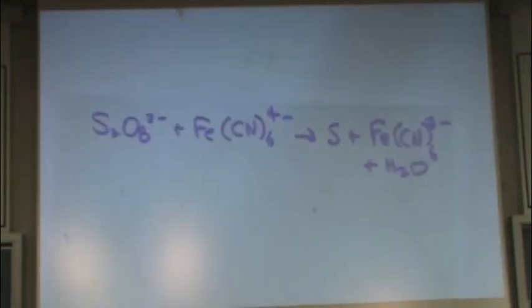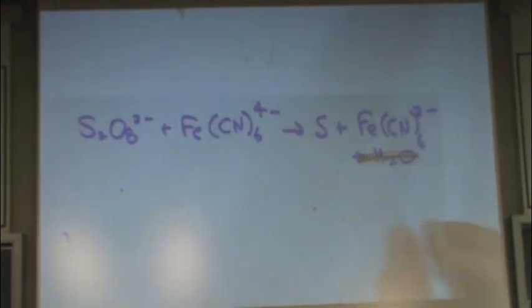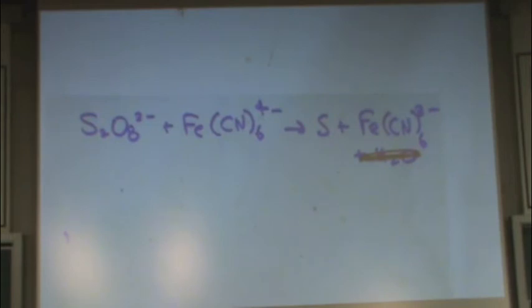So this is your typical redox reaction. Anybody know what I'm going to do with the water? I'm going to ignore it because it adds back in step 2. If I leave it in there, I'm going to have to guess what side I put it on or what half reaction I put it in. That's too messy. So just ignore water or H plus or OH minus if it's ever given in the original reaction.